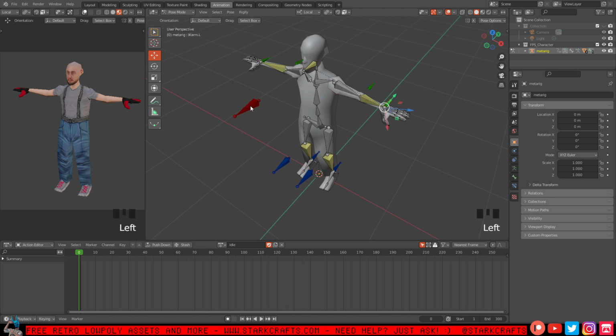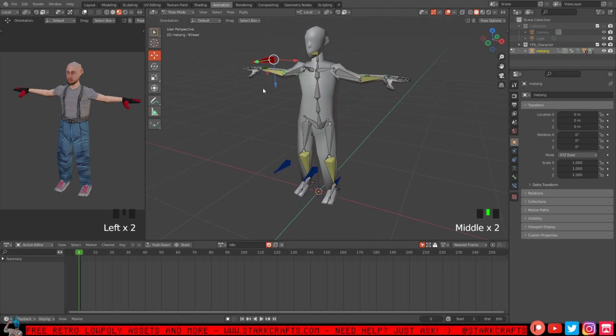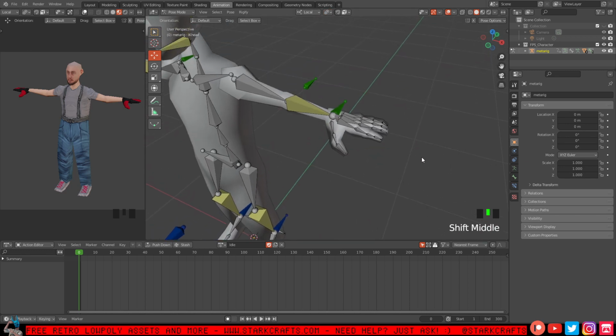Let's use the head bone, for example. I'm here in local, not in global. I'm in local while animating, and I'm using individual origins. That's also a good to know thing.